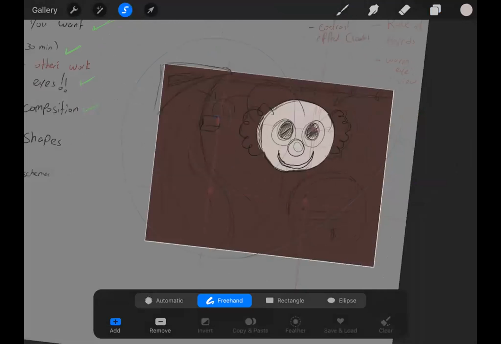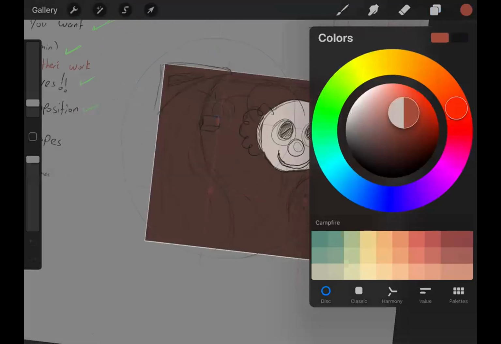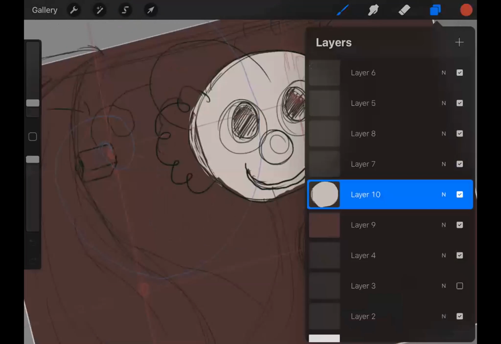Then you go for the red color, which is for the hair. Okay, now I'm gonna use something saturated because I want this to pop really well. So I'm gonna use it for the hair and the nose. Just like this.